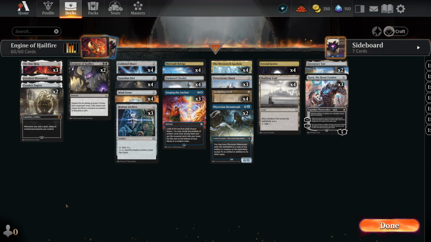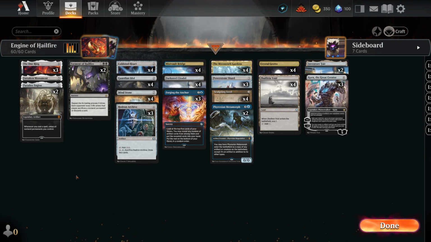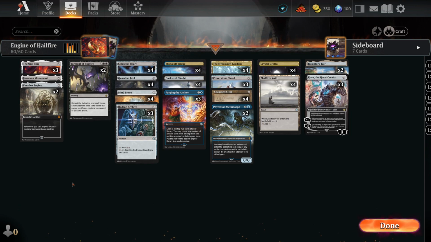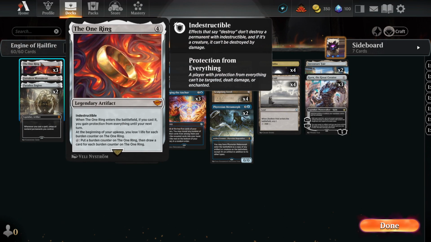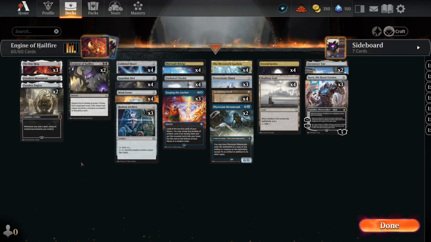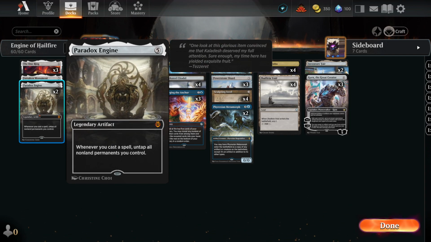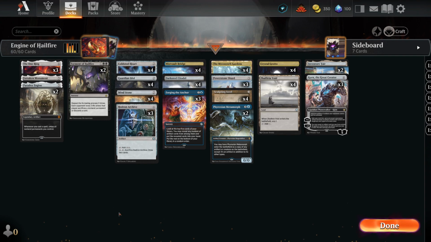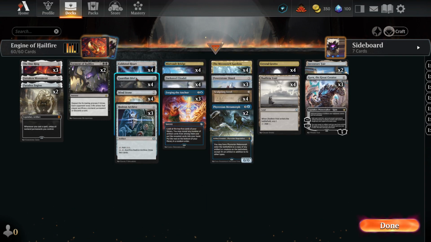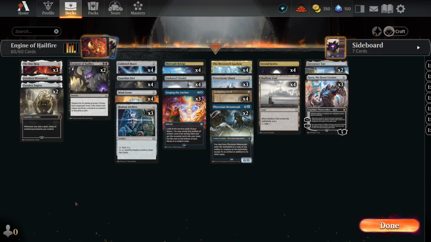So this is one of my more recent decks that I've been playing. It is a deck built around the notorious Paradox Engine plus One Ring combo. For those of you that don't know what this does, Paradox Engine reads: whenever you cast a spell, untap all non-land permanents you control. And the way you build around this is by running loads and loads and loads of mana rocks. I'll get to those in a minute.